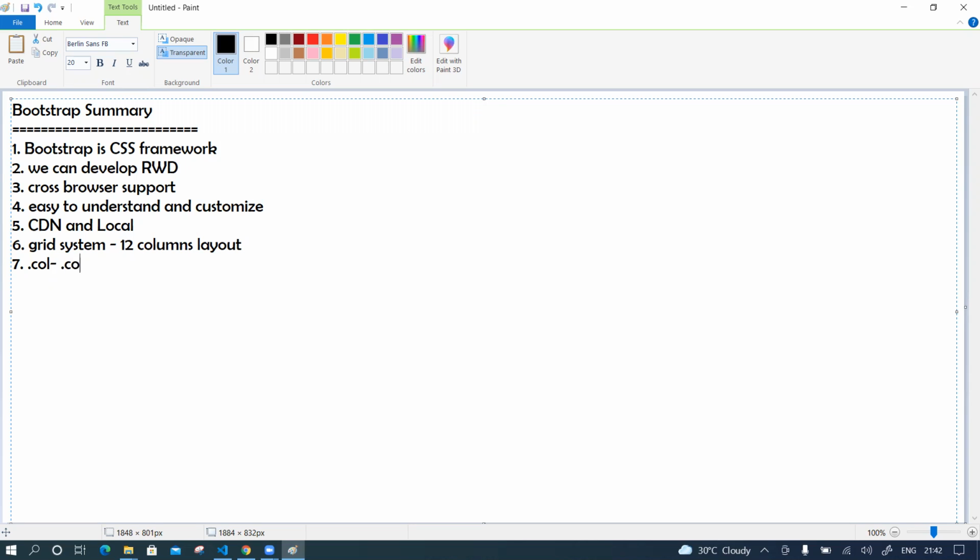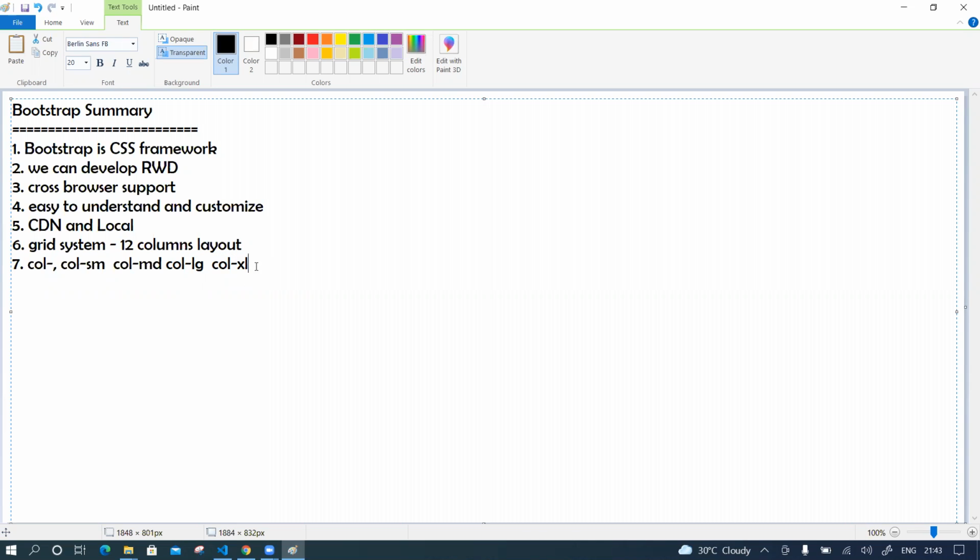Similarly, col hyphen sm for smaller devices, col hyphen md for medium, col hyphen lg for large, col hyphen xl for extra large, and we also use xxl. The breakpoints: this one is less than 576, this is greater than or equal to 576, this is around 768 pixels, this is around 992 pixels, and this is 1200. These are the breakpoints for the classes.